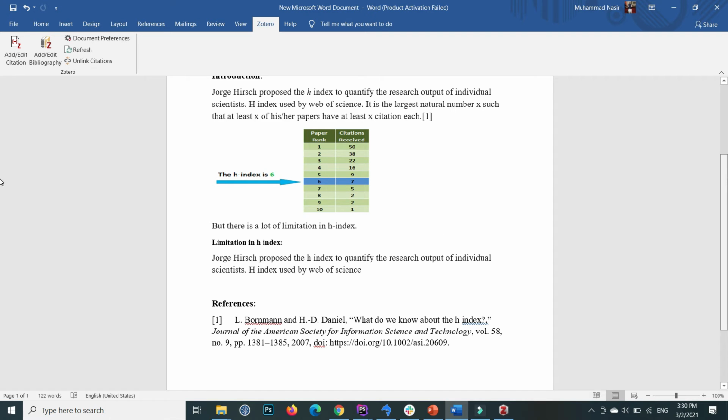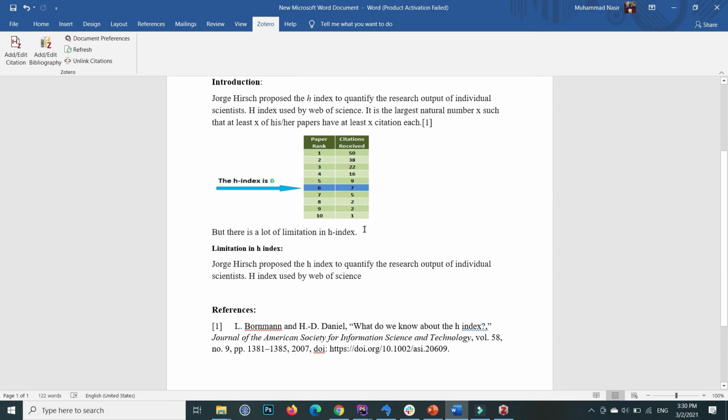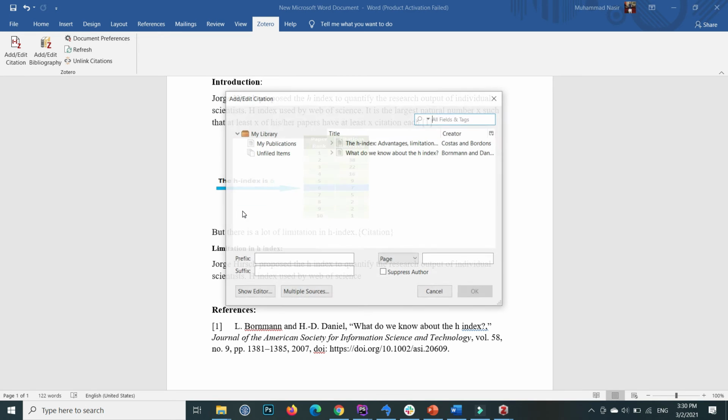Similarly, if we add another reference, for example, here I want to add the second reference as well. So add or edit citation, and here if you know the author name or something, you can directly write it here, or you can go to the classic view to view all the references.